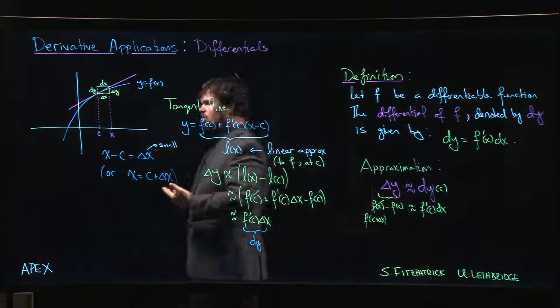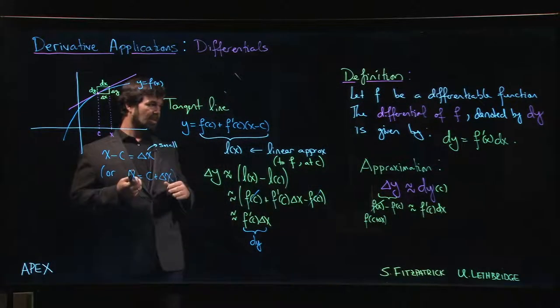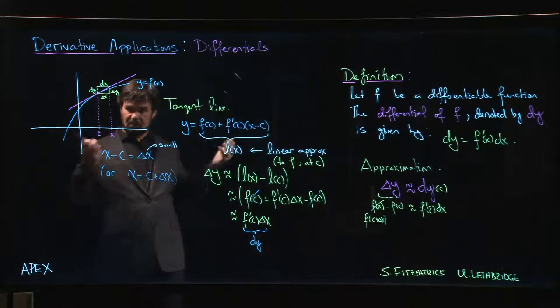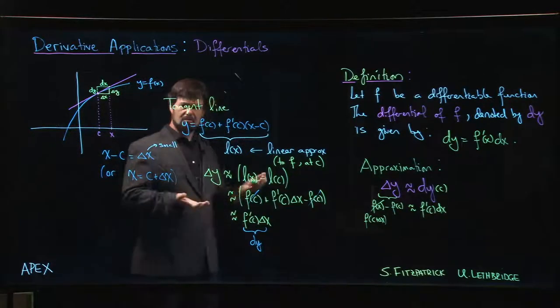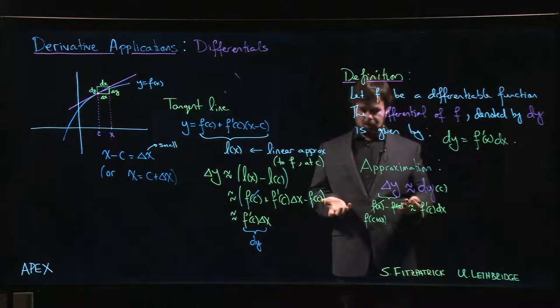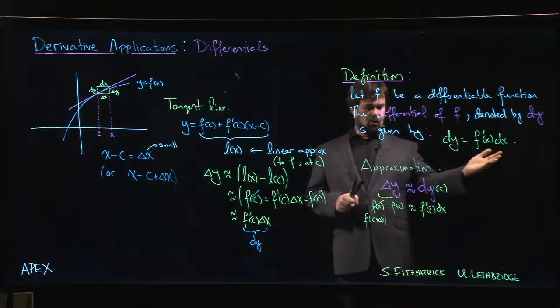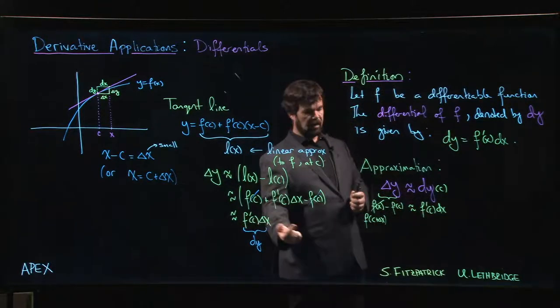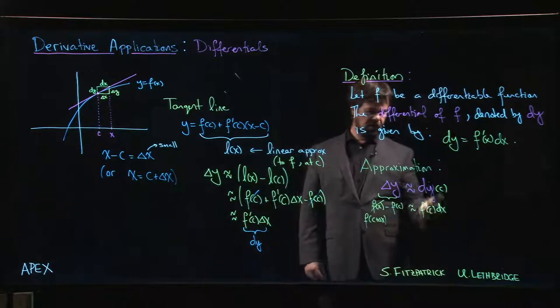And of course, we know that it really isn't. So there are these kind of notational coincidences that make some people happy, let's put it that way, and make some other people annoyed, probably. But let's get to this question, which has come up. Over here I have f prime of c times delta x. Over here I have f prime of c times dx.